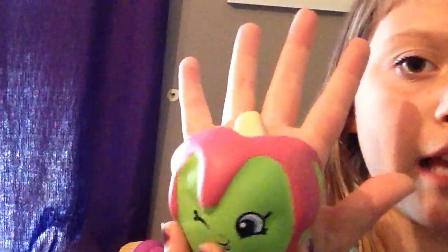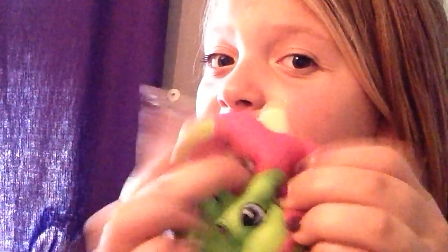Okay, so the next squishy. I don't like these, but it has a keychain. It's from Michael's. It's so airy, but it's not even a squishy. Feel this. It looks like a squishy. Oh, I forgot I was zooming in so much. Okay, so this is from Shopkins Squish Delish. It's actually the size of my pillow. It's pretty dense though, but it's squishy. Really cute. I can give it that one.